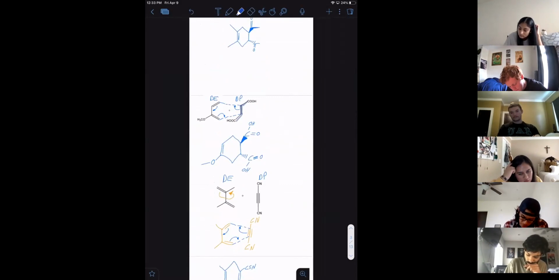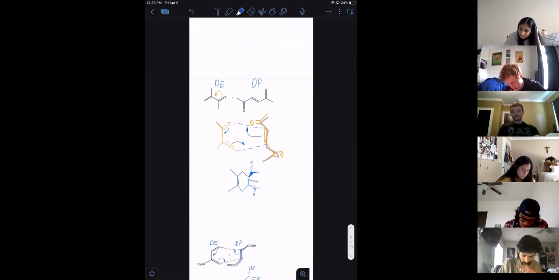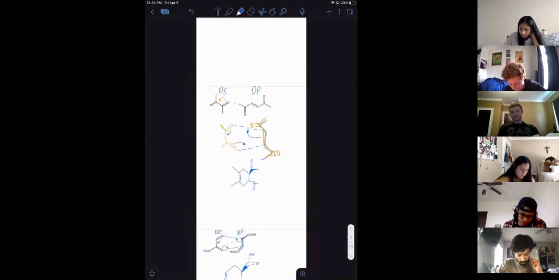Well, technically, each of these carbons are racemic. It could be either way. And for this one, because you have symmetry, that's a meso compound. Actually, I think a meso compound would be if this was on wedge too. So these might be considered racemic as well, but they won't really ask you about racemic.